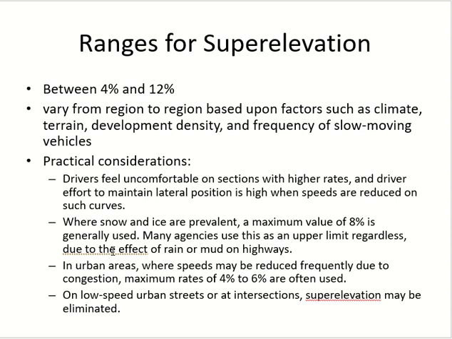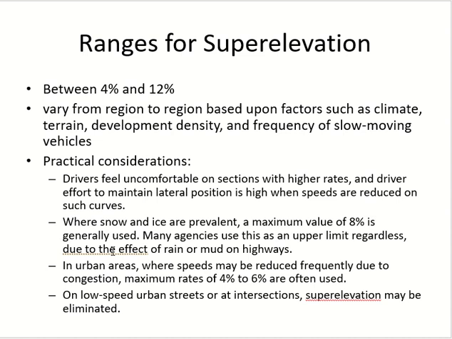Terrain. Again, something which I mentioned in the last lecture. We try to follow the terrain. If the terrain is steep, then superelevation will be higher. If the terrain is level, superelevation will be close to level, meaning lower. We will not make it 0 obviously, but it will be low. Development density means population around the road. More population around the road, the speed of the road would be what? Less. More development density means less speed, and less speed will also mean less superelevation.